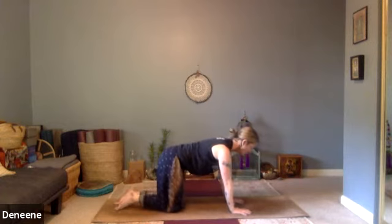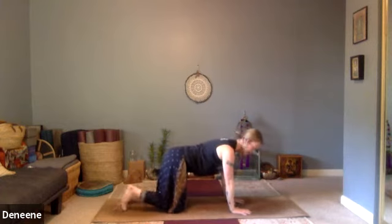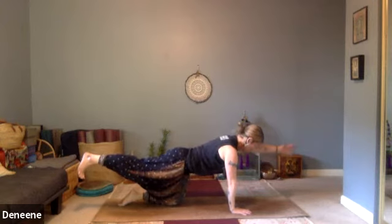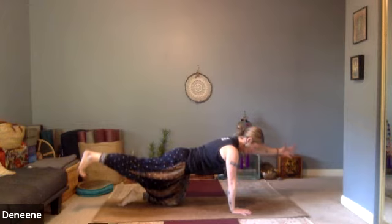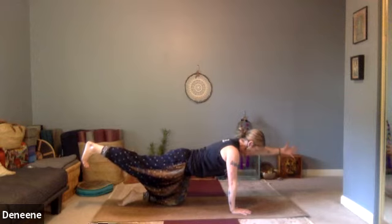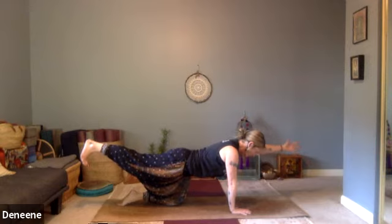Good job, y'all. All right, this time it's right leg back and left arm forward. We've got good gravity in this right hand. That right wrist crease is parallel with the front edge of the mat, or with the fingertips. If you're not on a mat, we're pressing through this right heel, that right hip dialed down so both hip points are level and in line with the earth, reaching through the fingertips. Inhale, 1 long line of energy here.